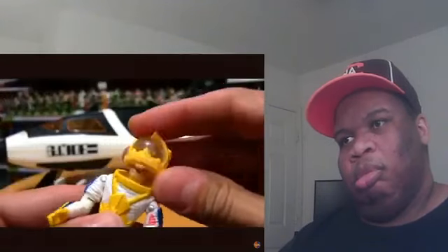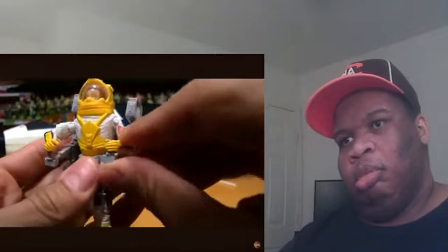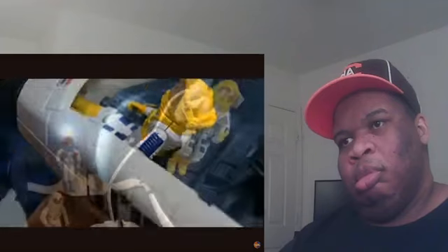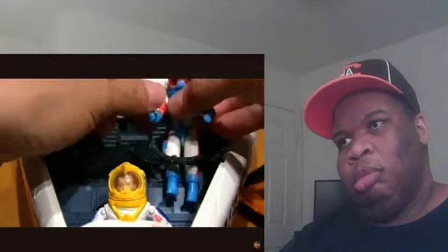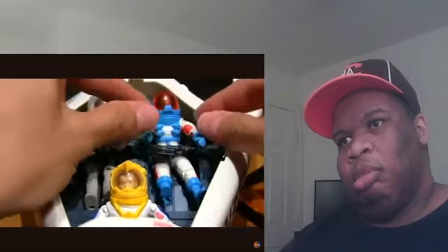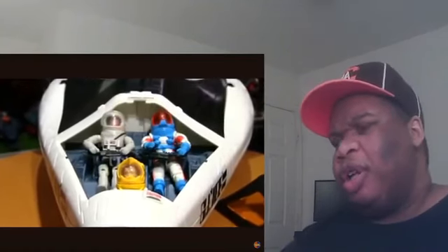The helmet featured a clear visor and snapped securely in place, and the backpack featured a pair of movable arms which his hands could grab onto. No clearance issues in the cockpit — figures could easily fit in any of the three seats, and the front seat had control sticks on either side that the pilot could hold onto. Fitted for space duty — but space isn't for everyone. Only those with nerves of steel and guts of titanium can withstand the physical rigors of the trip. For this mission, I've selected Roadblock and Flash.